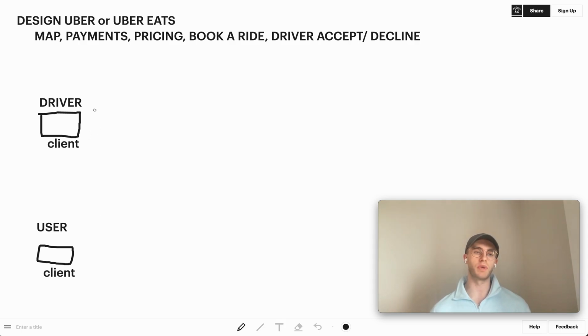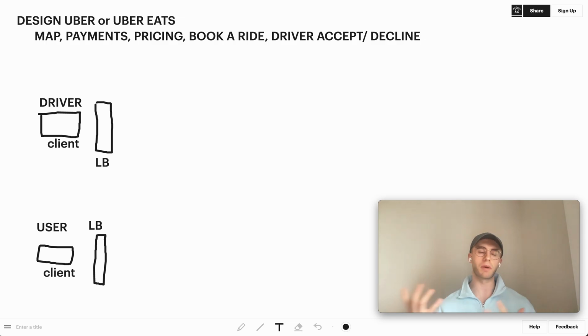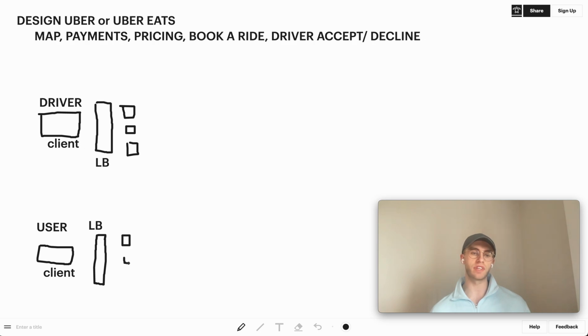Typically what you'd have in the middle, and this is a common pattern for all these system design interviews, is you throw a load balancer here so that as the number of drivers and users scales, we can scale the APIs or this backend layer horizontally. What's great about this design is that we can have these two API layers scaled independently. You can imagine that the number of drivers is maybe static based on the location. Say you're in New York City, the number of drivers that fluctuates throughout the day might not be as much as the fluctuation between the users. At certain points you might only need say 10 pods to handle the traffic, but at other points you need 40 pods or something like that. So it's great that we can scale the user API and the driver API independently.